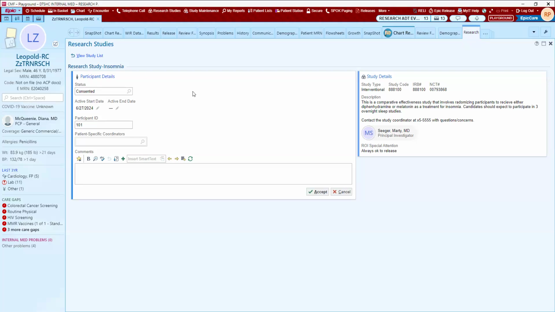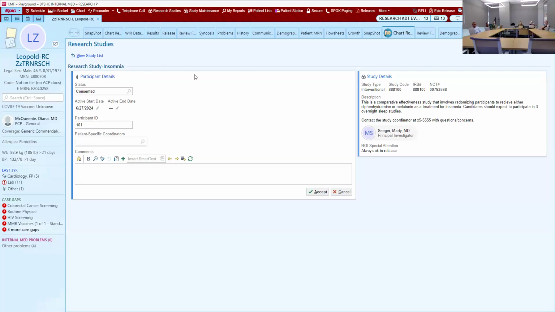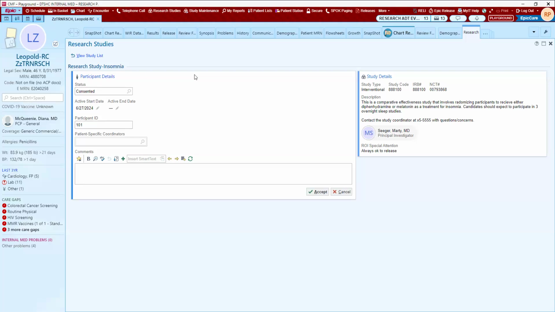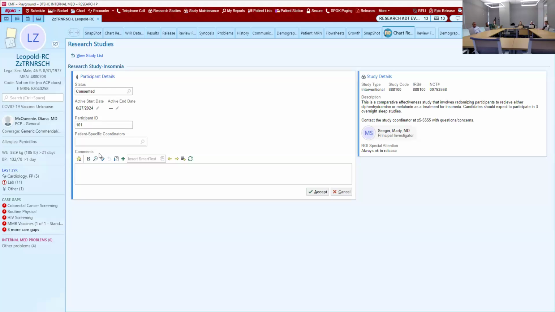Yes, hi. So, my question is, if you change it to consented, isn't that automatically routed through Encore? It is. So we're assuming, would this mess it up, changing it like this? So you shouldn't do it this way if your study is in Encore. You should only do it this way if your study is not in Encore and you're having to add this by hand.